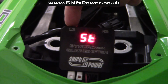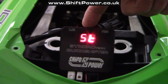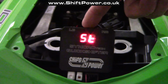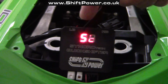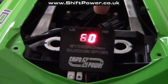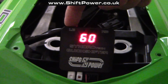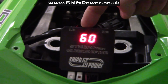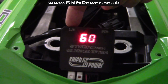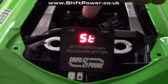So this is the left button and I'm going to cycle through different options. ST is shift time, which adjusts the Quickshifter engine interrupt time in milliseconds. To set it, I need to press the right button once, and now it's set to 60 milliseconds. To increase or decrease this, I need to press the left button or the right button. To exit one level up, I need to press and hold the left button for 3 seconds. So I hold until 0, and now I'm one level up.